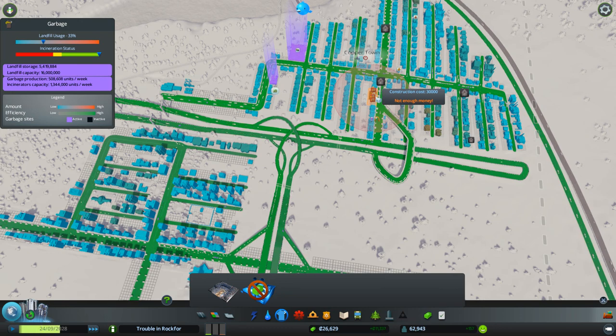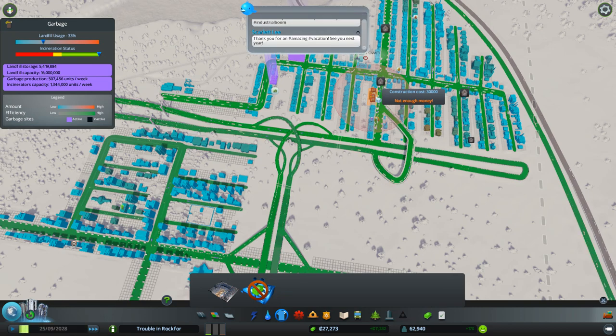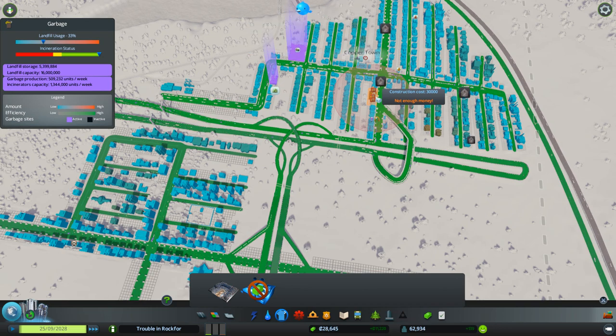Which actually, now that I look at it, doesn't have that much in terms of garbage collecting capabilities. It has one incinerator and a garbage dump that will be emptying and destroyed soon. So, I mean, the sooner I do this, obviously, the better. Okay, one more day and I should be able to build this.